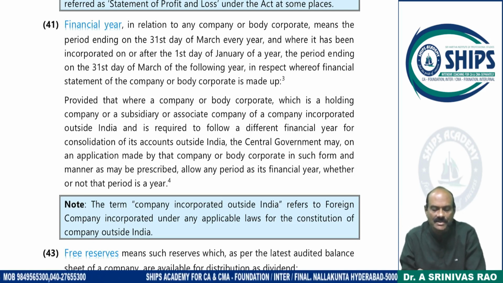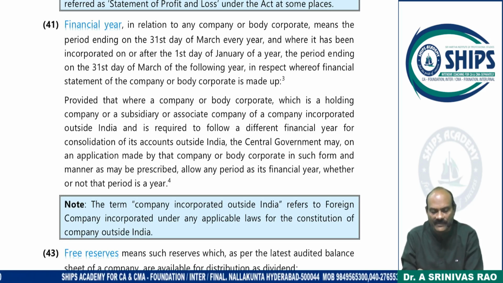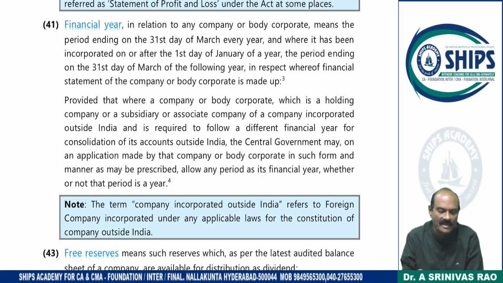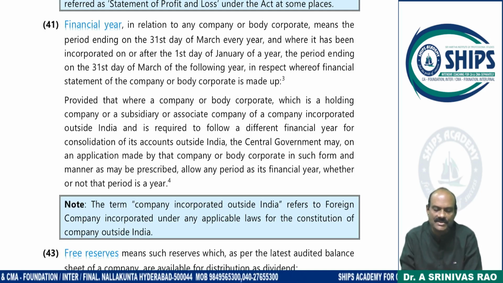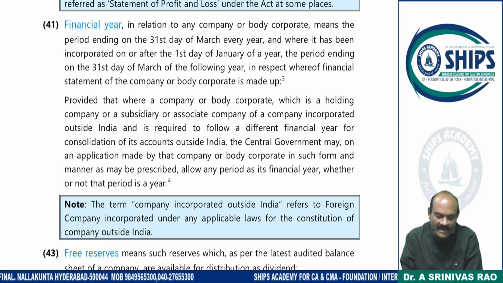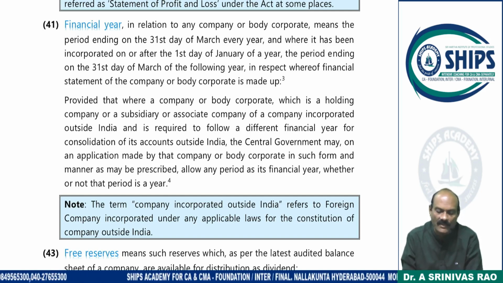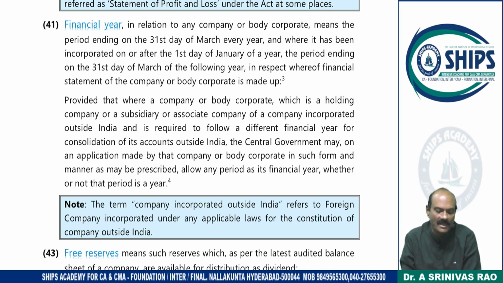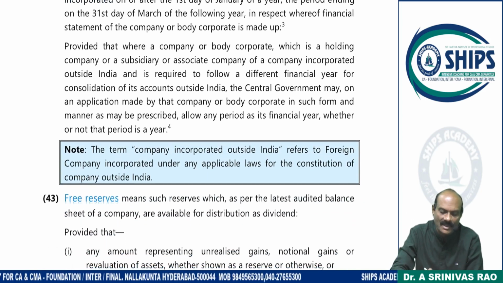Financial year in relation to any company or body corporate means the period ending on 31st day of March every year, and where it has been incorporated on or after the first day of January of the year, the period ending 31st March of the following year, in respect of which financial statements of the company or body corporate are made. Provided that where a company or body corporate is a holding company, subsidiary company or associate company of a company incorporated outside India and is required to follow a different financial year for consolidation of accounts outside India, the Central Government may, on application made by the company or body corporate in such form and manner as may be prescribed, allow a different financial year.